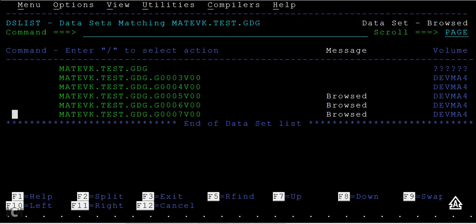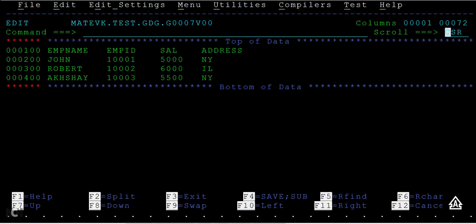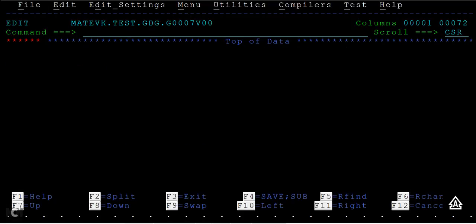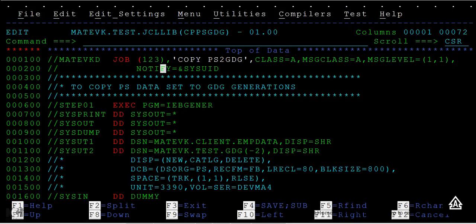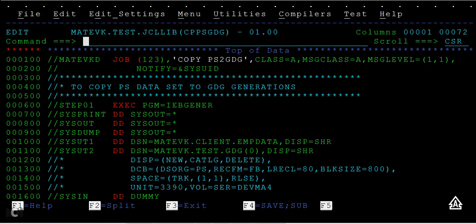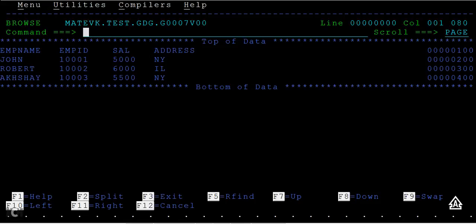Suppose you wanted to copy to the latest version, so first I will delete this and save this. Now I wanted to copy data to the latest version, that is the fresh version. So how do I copy? The generation is already created, so I can use it as 0. If it is not created, then we use +1, and for the older versions you use -1, -2, -3 and so on. You give submit, max is 0. Now if you browse this you can see the data.